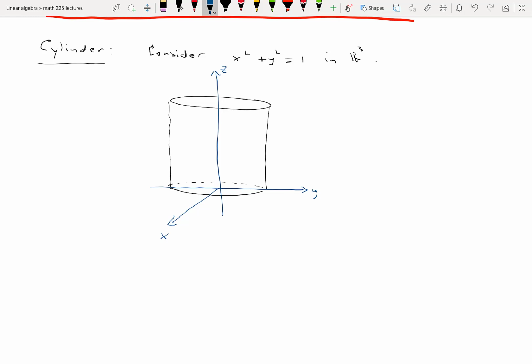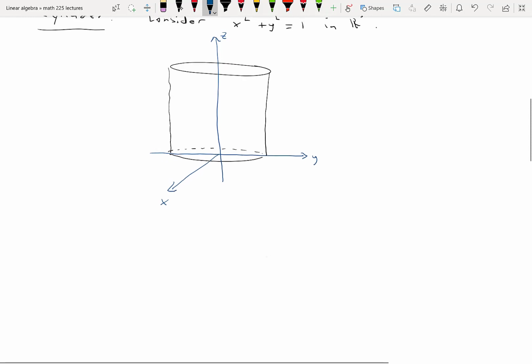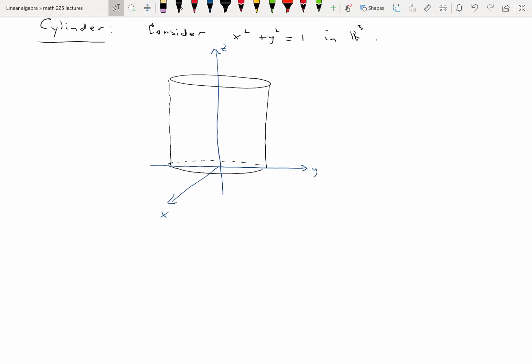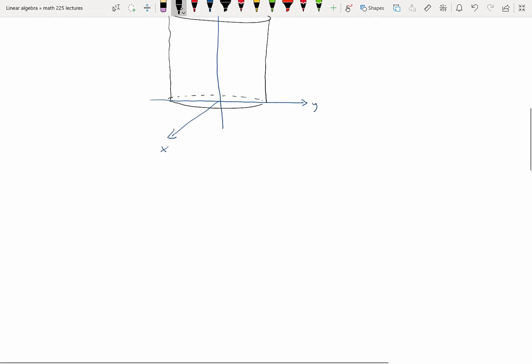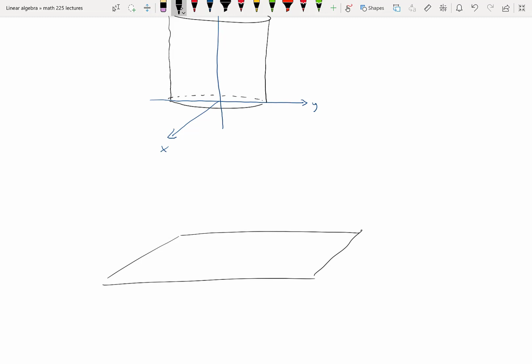I want to take a different look at this cylinder, because the cylinder I've drawn is only one example of something more general that we also refer to as a cylinder. We'll get to that in a second, but I'd like you to consider defining this cylinder in a way that might seem a little unnatural at first. First of all, here's a flat plane. You could view it as the xy-plane. I'm leaving the back and the right edge out on purpose. Here is the circle in the xy-plane.